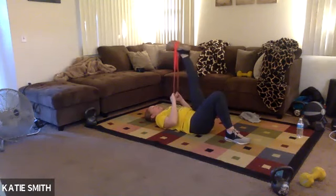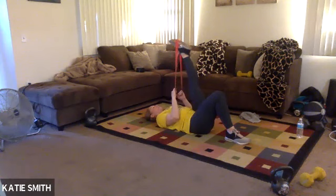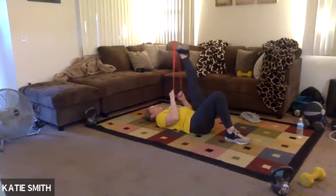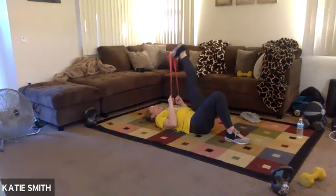Then I want you to get little circles going counterclockwise. Be able to circle the ankle at least 5 or 6 times. Then I want you to switch the direction of your circle going clockwise. Then we're going to flex the toe again, pulling the toe towards face, getting that leg nice and straight.